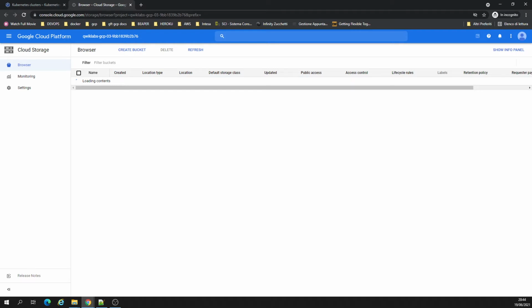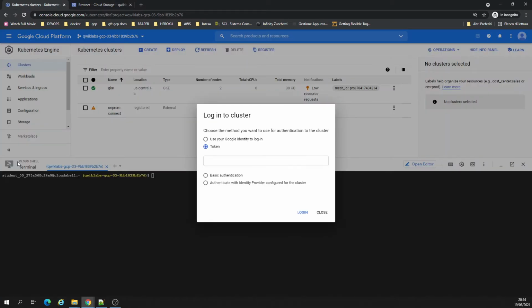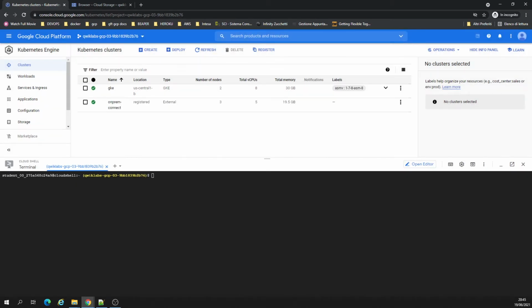Let's put in a token. That works, okay. Now that's in the green.